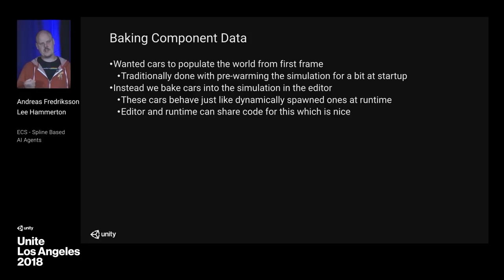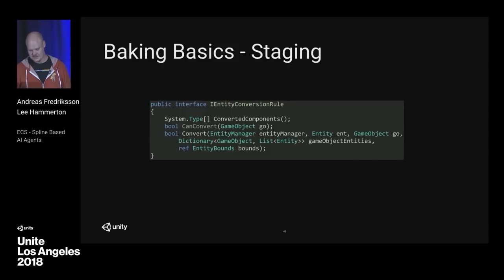What we do is we use the same runtime code that we have for spawning vehicles, and we just run it across the road network at bake time. So the cars are actually there. What's cool about this is there's no difference between those cars and the ones that just spawn at runtime. They're the same thing. They're the same data, right? This may be mind-blowing, or it may be mundane, I don't know. To me, it was cool to think about what sort of possibilities you can get from this. It is simulation-ready data. It's ready to go as soon as you get in on frame one.